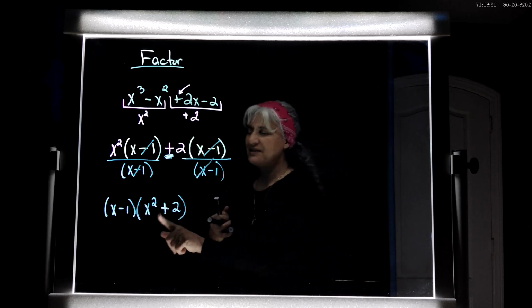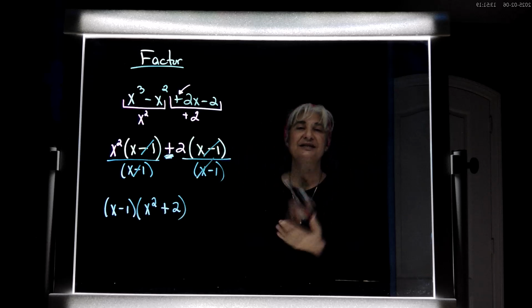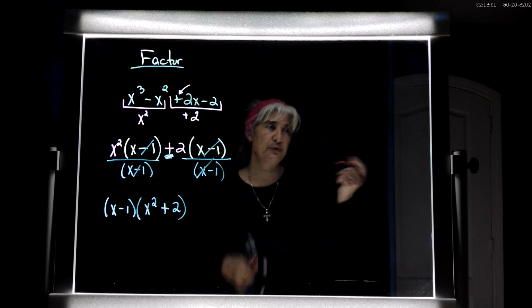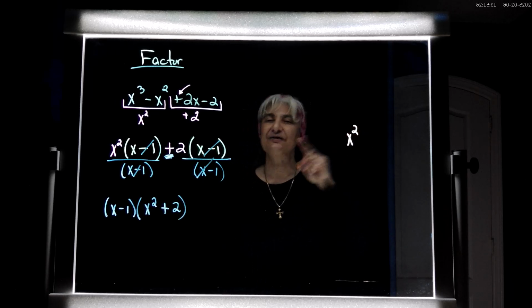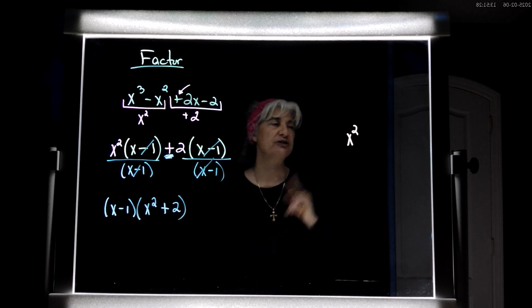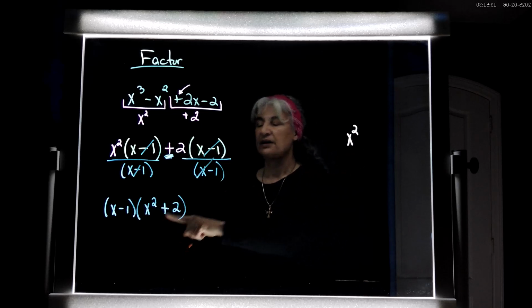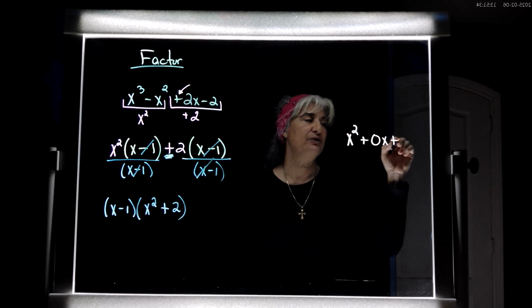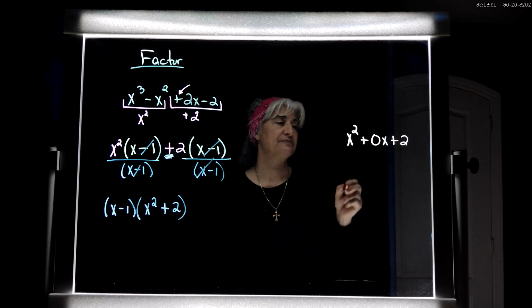Okay. And now I have a multiplication problem. But wait, one of those parentheses has a square. No! That tells me it might still factor. That's okay. We got this. Let me put some side work over here. Let's see if you remember this. This is a quick refresher, right? Nothing in the middle. Nothing means 0. And it's always in descending order, so that's an x.